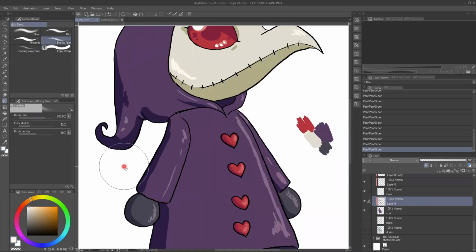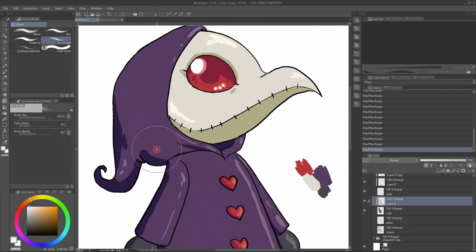We could blur out this edge. A lot of effective painting is keeping some sides blurred and some sides hard edge. That gives you a kind of more realistic effect when you're painting.